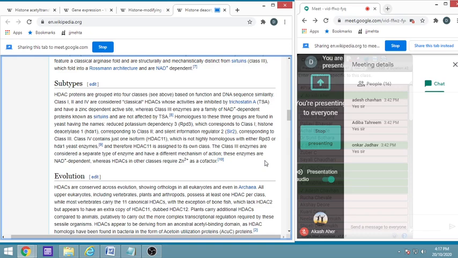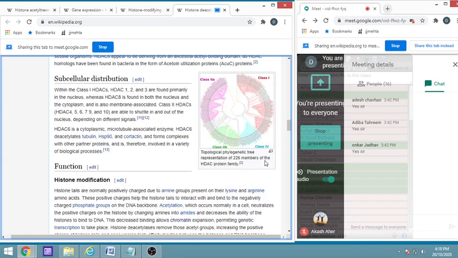There are subtypes. We have seen them in a table, and these subclasses have their own roles. So HDAC1 and the others play important roles. We have seen in the table how they are distributed in various cells. Some are present everywhere, which we call ubiquitous. Some are present in heart cells, kidney cells, liver cells, etc. So accordingly there are a variety of places where these are present.